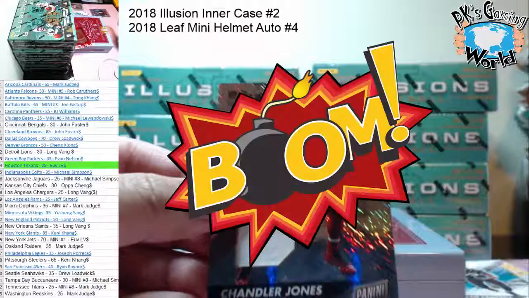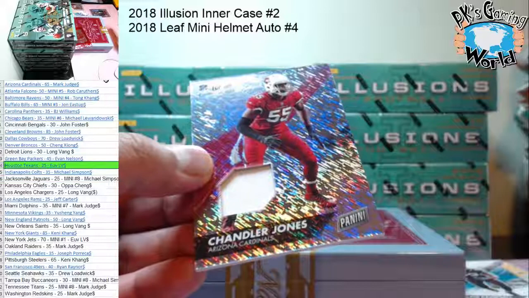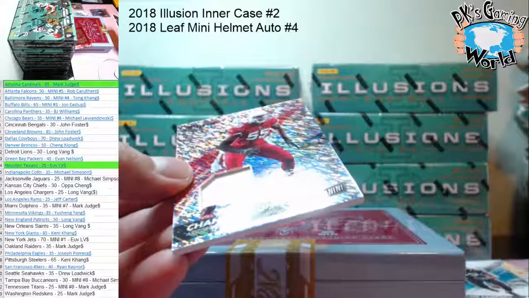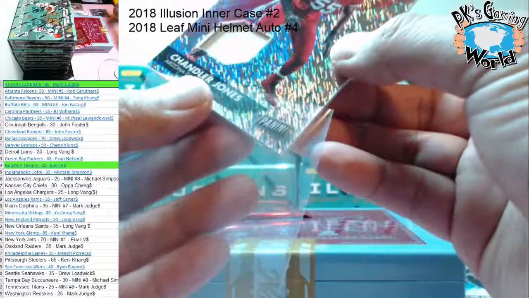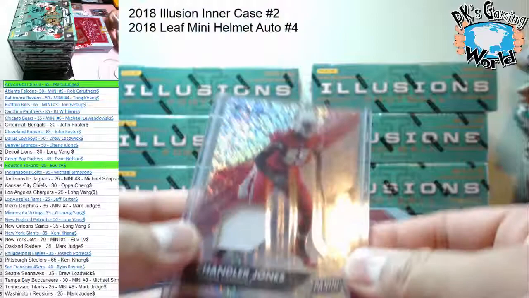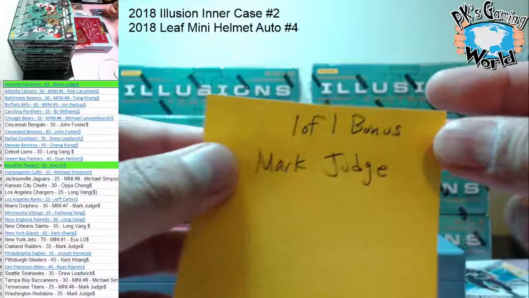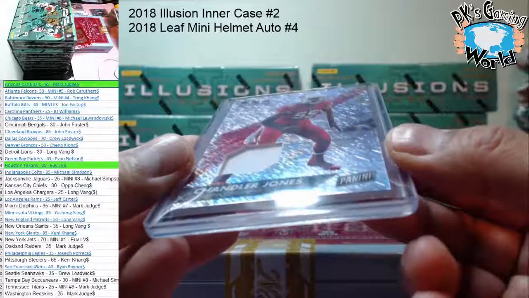Boom. Nice hit for the Cardinals. 1/1. Sweet hit. I thought it would be a way better patch than that for a 1/1. Still a nice hit. There you go. 1/1, Chandler Jones. All right, you're the 1/1 bonus. Brings it out pretty good. Chandler Jones, 1/1. Nice hit for the Cardinals. Pretty sweet.